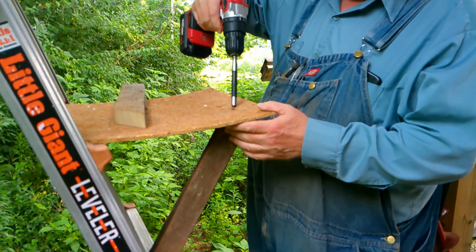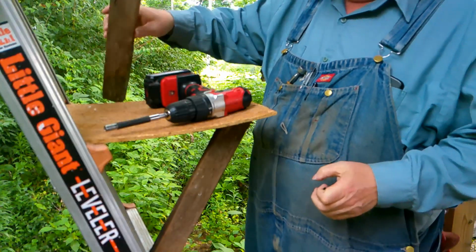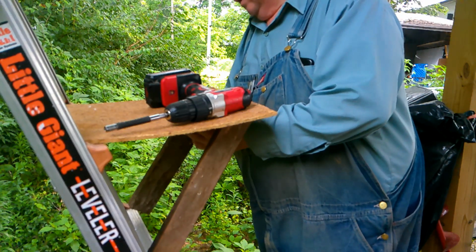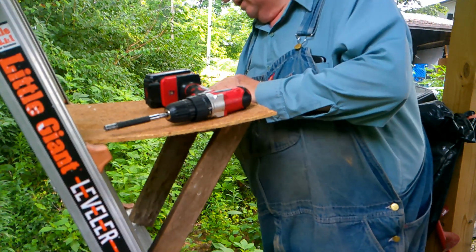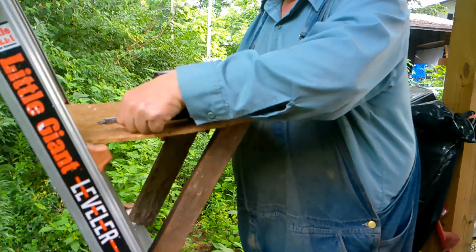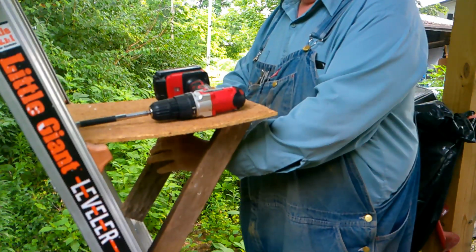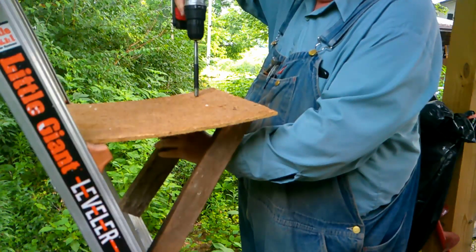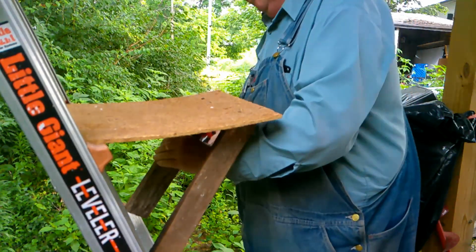Now I'll take out this screw I missed with and use it on this side. So we put that in there. Oh, it's a little short. So I'll scoot it forward just a little bit. I got my screw in the wrong hand. There we go.